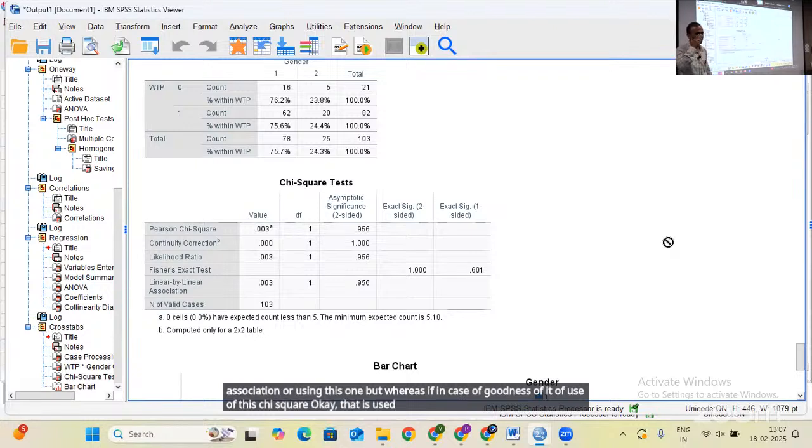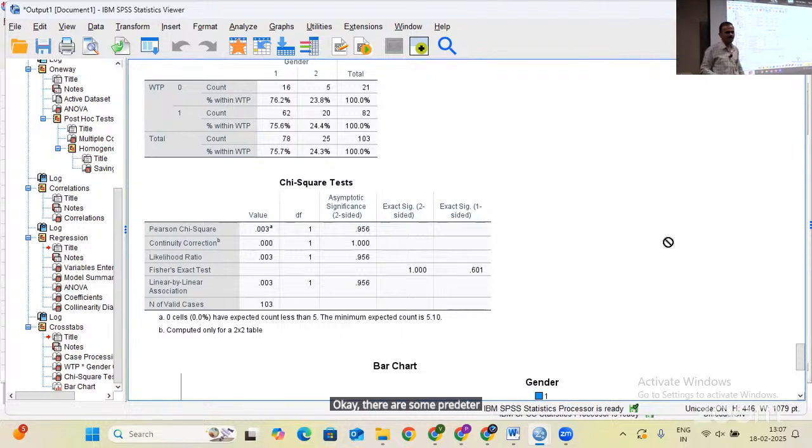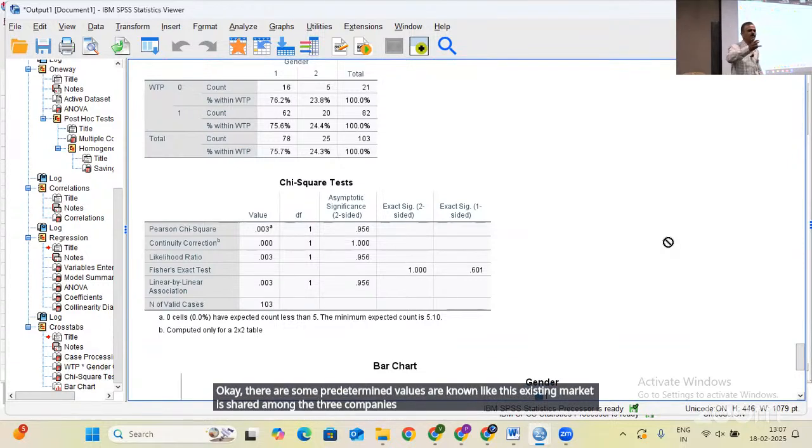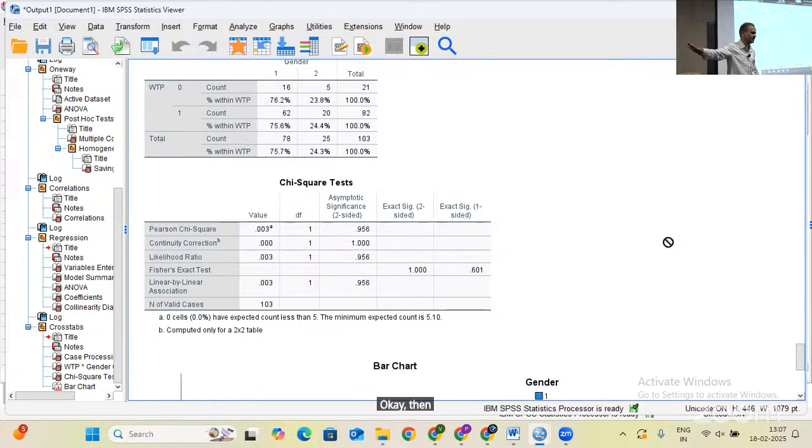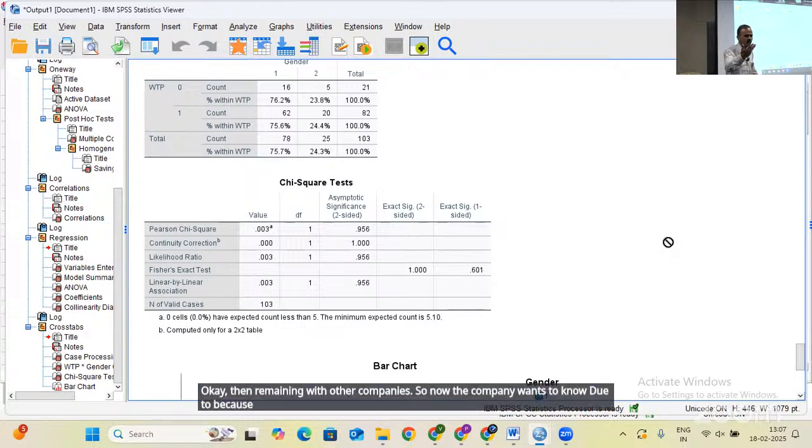For example, in marketing analysis, there are some predetermined values known. The existing market is shared among 3 companies: 50% with company A, 35% with company B, then the remaining with other companies. Now a company wants to know whether, because of a new advertisement program, it has gained in market share or not.